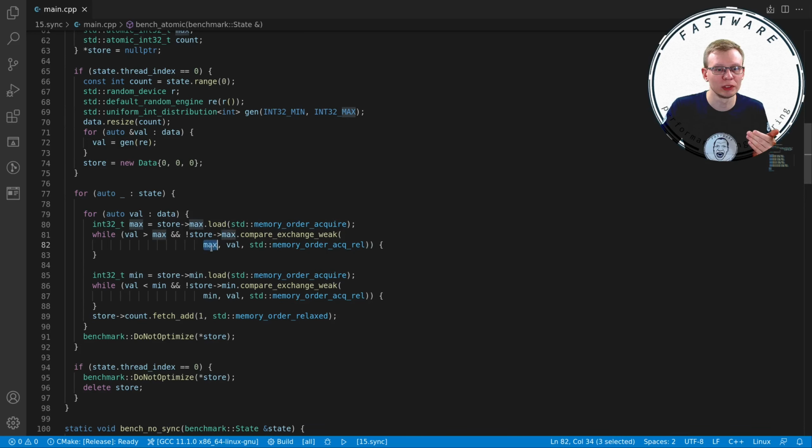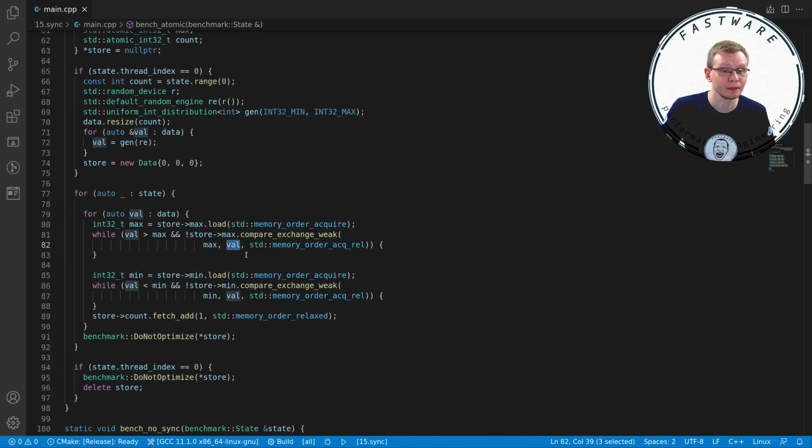So we say the same value that was there before, and we want to replace it with this new value. And the memory orders are acquire and release. So it means that we will be acquiring the value of max, and then when we store it, we want to do a release, just saying store this value so it will be available for the next thread.